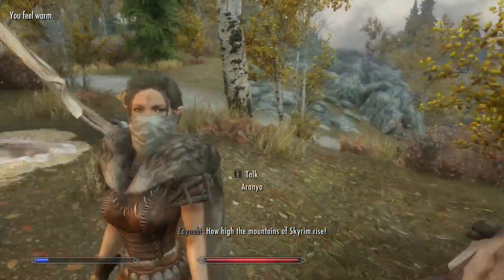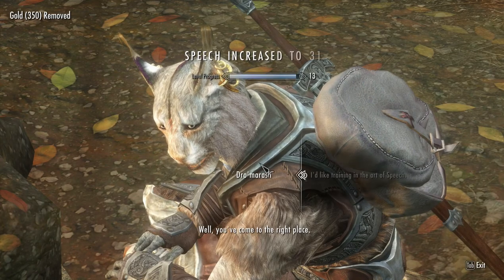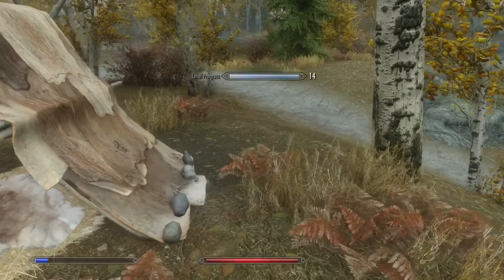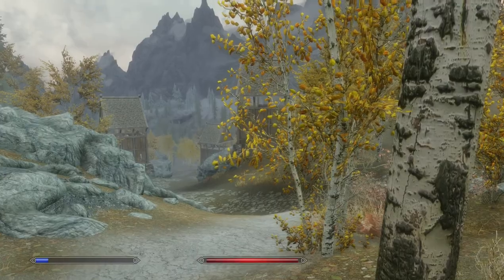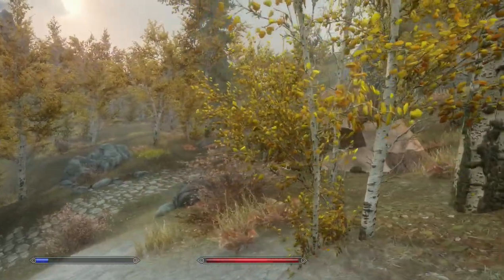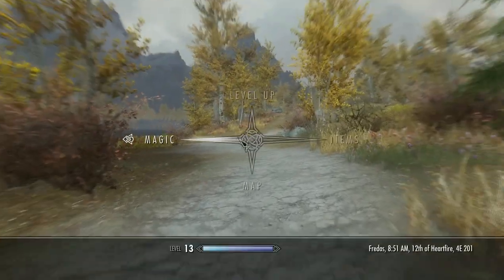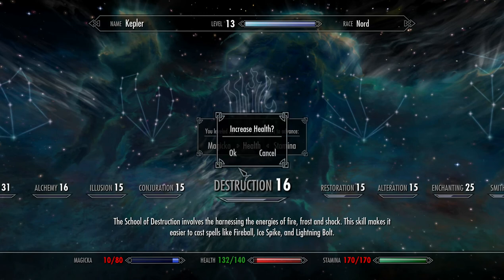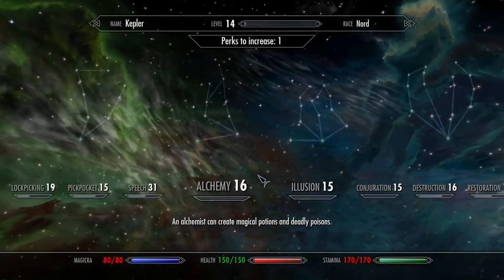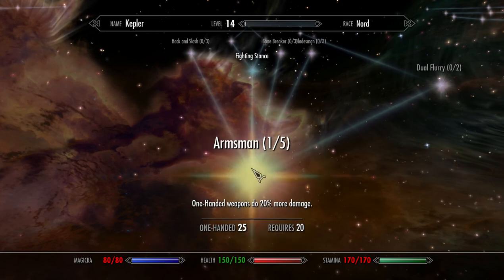How high the mountains of Skyrim rise. Let's pay some money and get some training in speech and get a nice little level. Where's my horse, by the way? Where's my horse? Until our next meeting, have I traveled if such is fate. Come and see. Let's take a level up. It's been a while since we've had a level. Let's go health. And then one-handed, because we gotta get the one-handed up there. A little more in the one-handed.